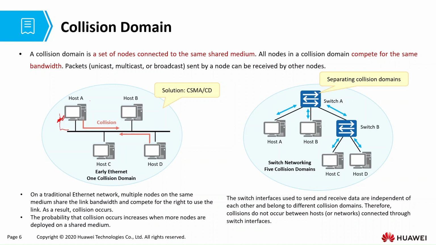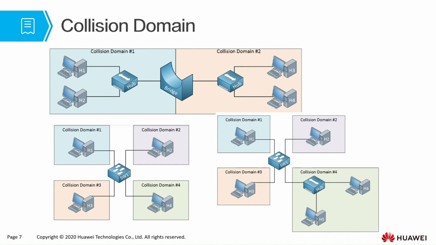But after that, if host A sends out data, host B also sends out data, and host D also sends out data, the collisions will happen here. So in week 1, we learned how to split the collision domains. We need to apply a switch or a bridge to break the collision domain. You learned how to calculate how many collision domains there are here, so this was covered in week 1.